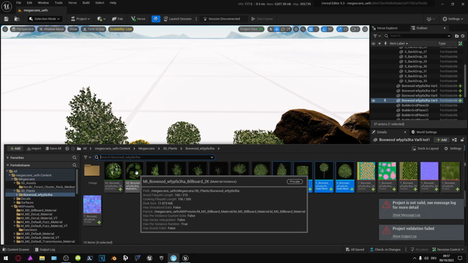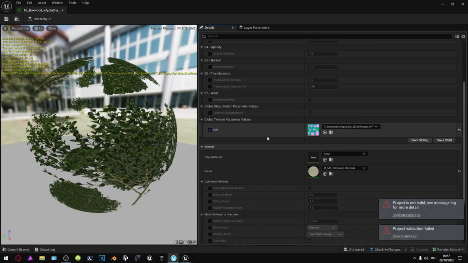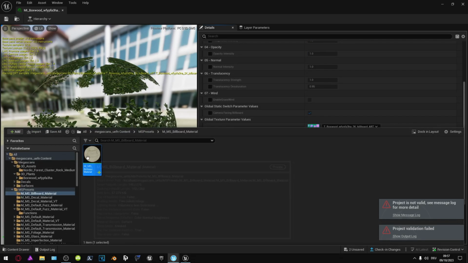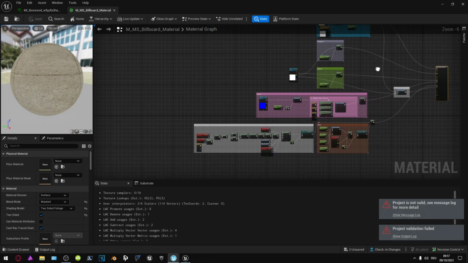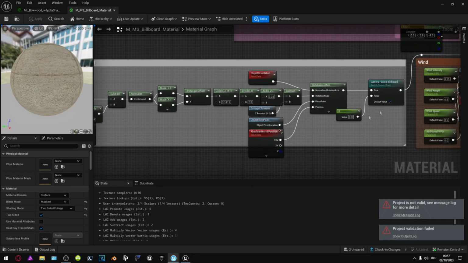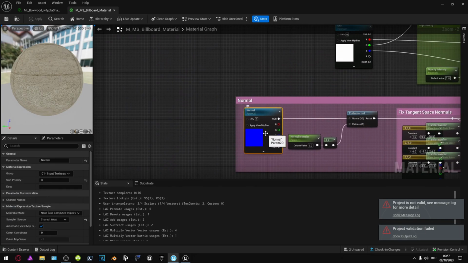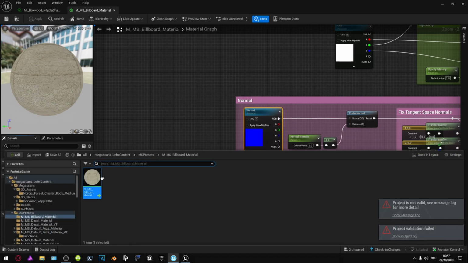But what we need to do is basically the same thing as for the first one, but here we have one function which is not supported in Unreal Engine, and you will see we need to delete this as well.